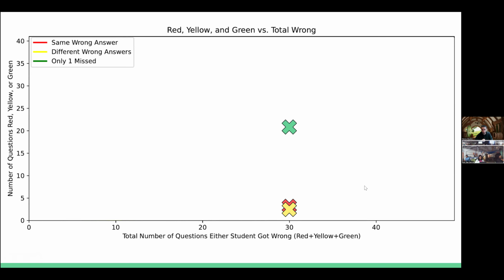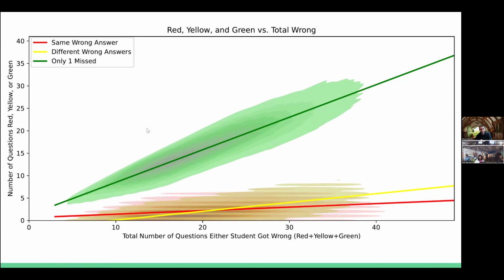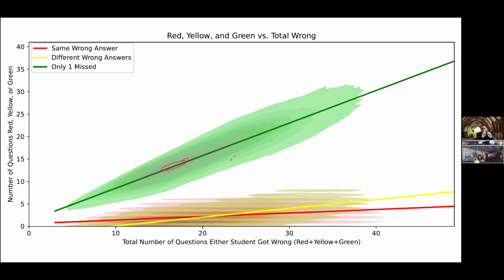And then I could take the next pair of students and do the same thing. The black count gives me the x coordinate, and I can plot the green, red, and yellow as the y coordinates. And I could do this for every single possible n choose 2 pairs of students. As you can imagine, this would get really, really messy if I just did a scatter plot. So here I'm drawing a 2-dimensional kernel density estimate. So in other words, the darker bits of this contour represent the parts of this 2D plot that had the most points, so the highest density of points. And the lighter the color gets, the fewer points were in this range.